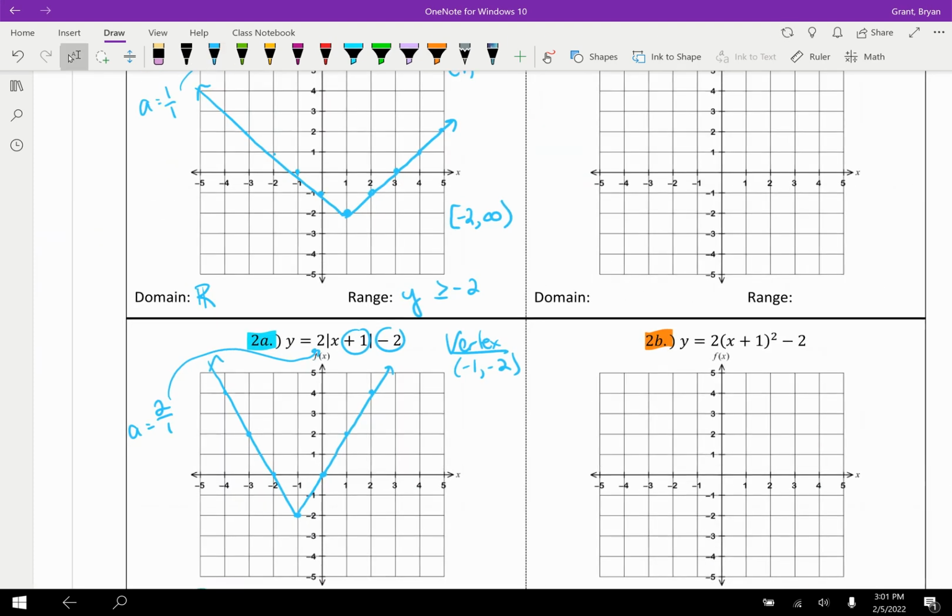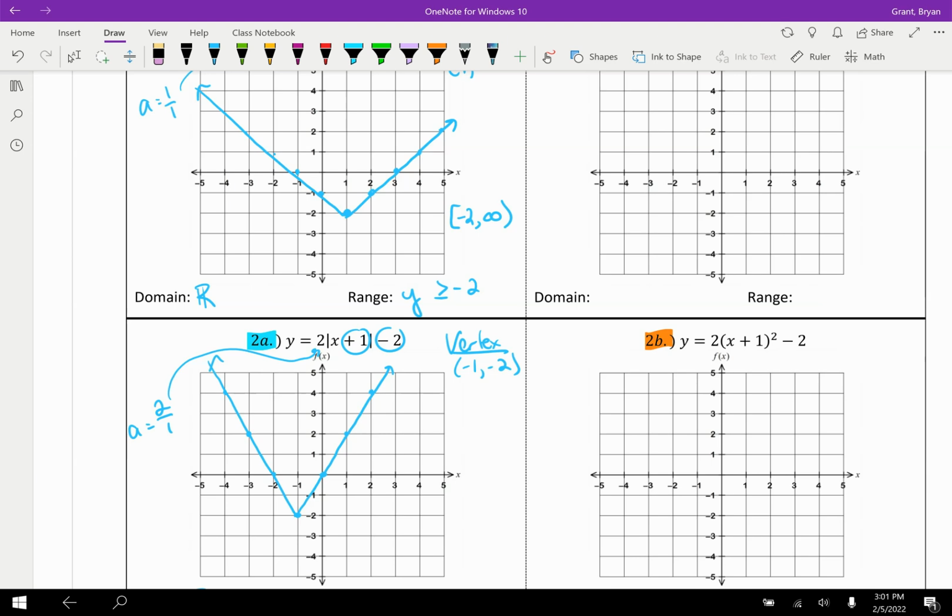And so although it's a little bit hard to see here, it shouldn't be too terrible, how would you visually describe the steepness or how fast the first graph goes up from the second graph? Well, there's a few ways to say it. You could say the first graph is wider, but if you wanted to discuss vertically, you could say that the second graph is vertically stretched. It's like pulled up towards the top, or it's skinnier. It goes up twice as fast, and that's because of the 2. So we need to remember, or know now, that the a value out front is going to stretch or compress. It's going to shrink or widen.